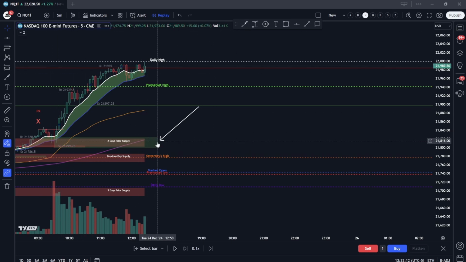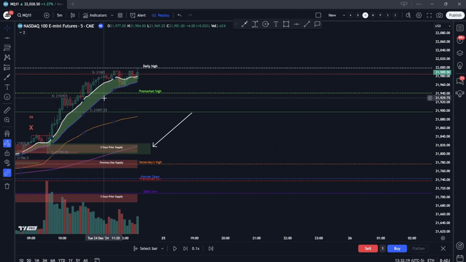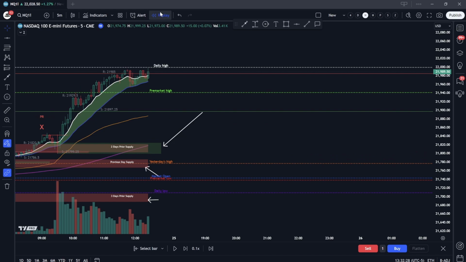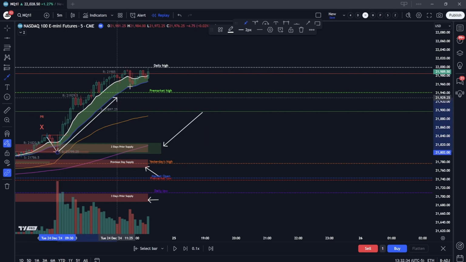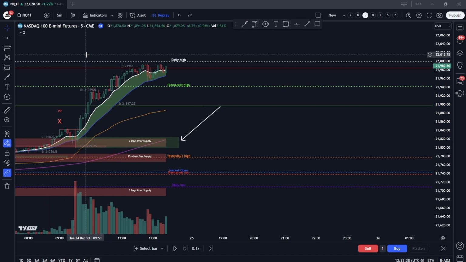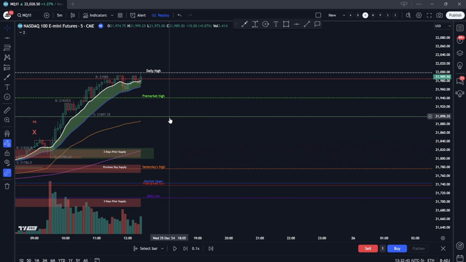If we were to have a sharp drop later in the day back into this area, this would be an area I'd be looking at to have a significant bounce. But you have automatically generated supply and demand. You also have intraday supply and demand here, which you can see 3-day prior, previous day supply, which is acting as demand in this case. Once we break out of it, look at this, we retest one of these demand zones here, this 2-day prior supply, which is acting as demand, and we continue ripping higher. So those are generated from multiple days. You can actually go back up to, I think, 8 days on this script, maybe even 10, but I typically only have the first 4 or 5 enabled.